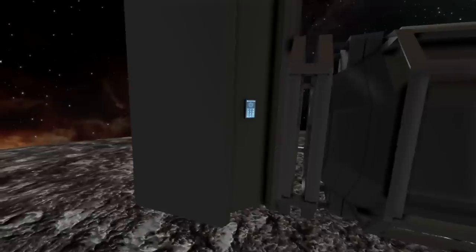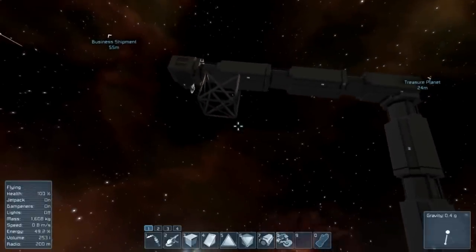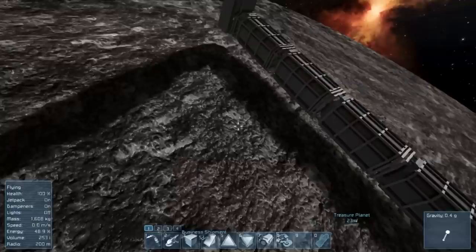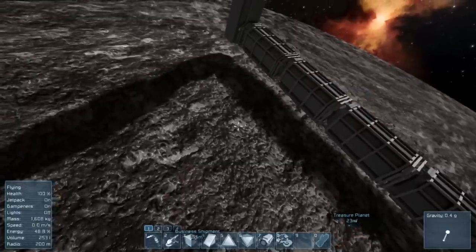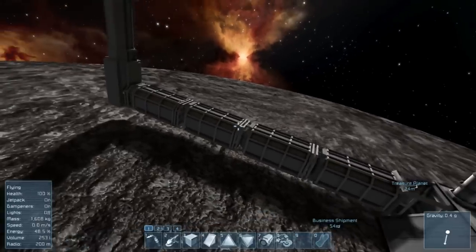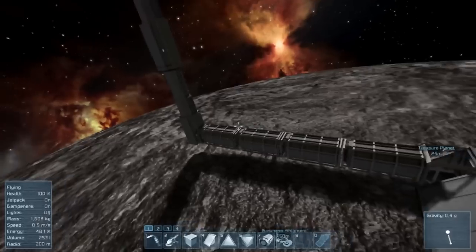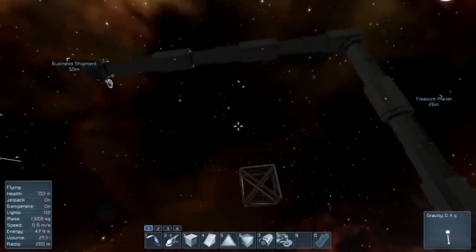Okay, so take these guys, reverse, see what they do. It's gonna go way too fast. It looks rather stable. Okay, it's bouncing a little bit. Wow, wow. But maybe we can add some stabilizers to this part.